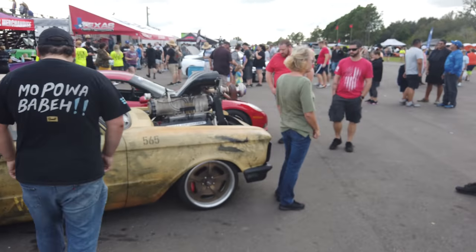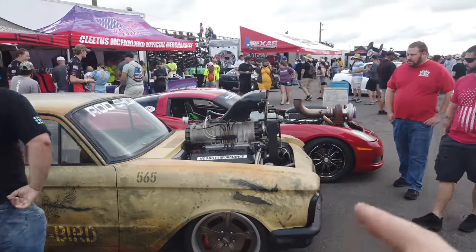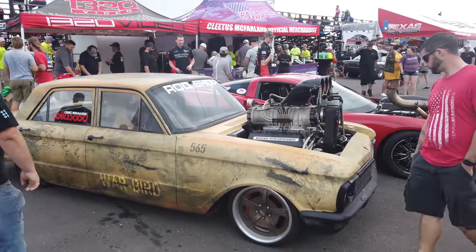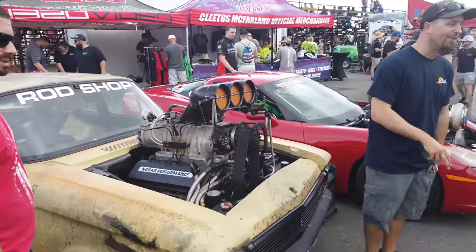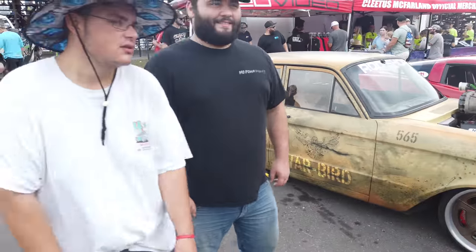Warbird is absolutely insane. So this is Bernie goals in the future. Try to be able to do Burnouts to compete with something like this. Full send on the whole Burnout deal. And this thing is it. It's been a champion of Burnouts before.